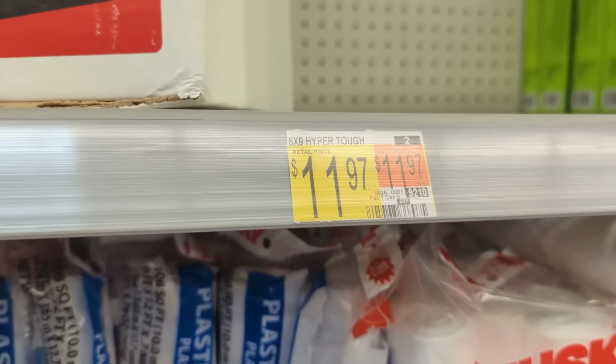I hope you guys were able to glean something from this video. If nothing else, just seeing how little it takes to make a huge difference in a room. I just feel like I didn't spend a lot of money. I mean, for a curtain panel, you know, $12 is really cheap.